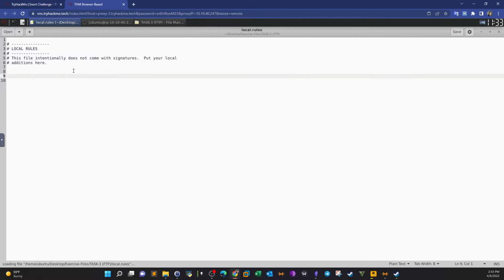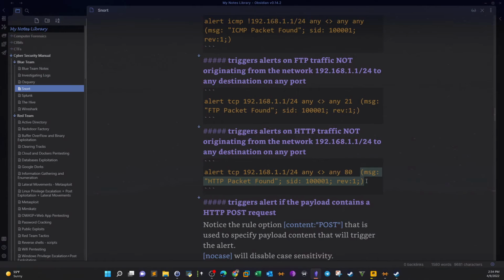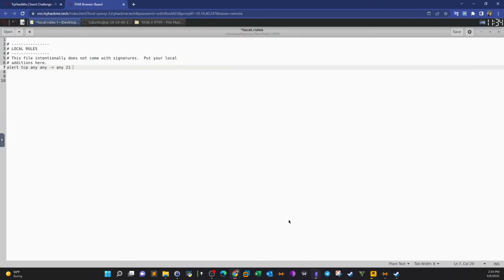So here we're trying to detect FTP traffic. First we would use the alert keyword, TCP. The first direction will be outbound: source any, destination port. This is the direction. Destination could be any, the FTP server, and the port will be 21. Now again, let me borrow this one. The rest of the rule details, revision number 1, no problem. And here instead of HTTP, I'm going to type FTP.